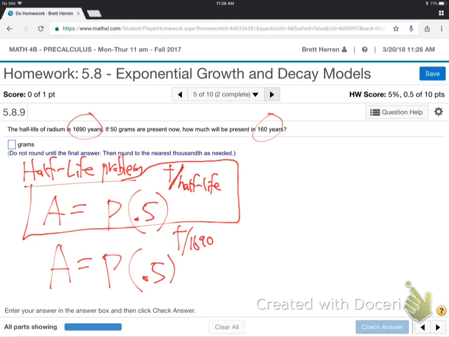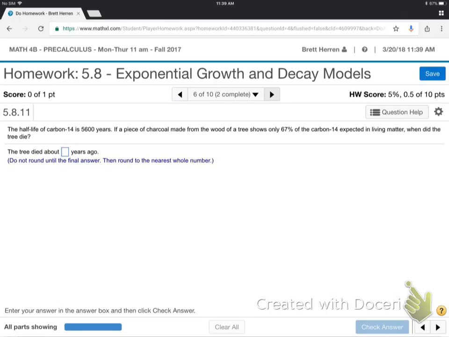So if it's a half-life problem, this will work. If it's any other kind, you've got to do the whole PERT thing. Right? If it's not a half-life. All right. Half-life of carbon-14, 5,600 years. So as soon as you see half-life, you go, okay, I've got this. It's P, whoops, I forgot the P. It's P times 0.5 to the T over 5,600. We're already there, because there's the half-life. So we know that much for sure on a half-life problem. Now take it from there.